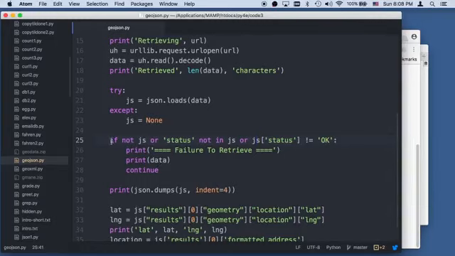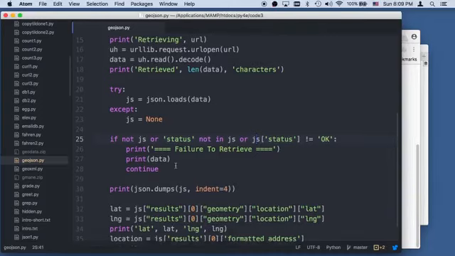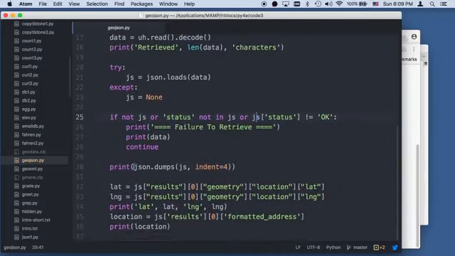And when you're starting to read stuff off the net, you often have to put debugging in here like this, like, oh, something quit, I've got to figure out why. Next thing we're going to do is call json.dumps, which is the opposite of loads. It takes this array that includes a dictionary that includes arrays, and we're going to pretty print it with an indent of 4, and then print that out.